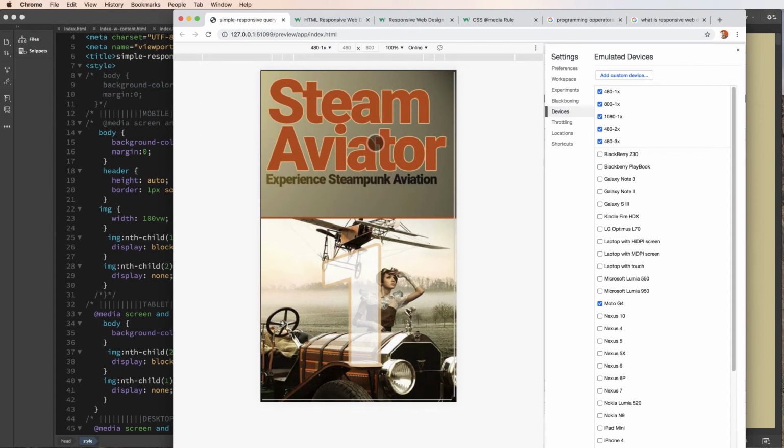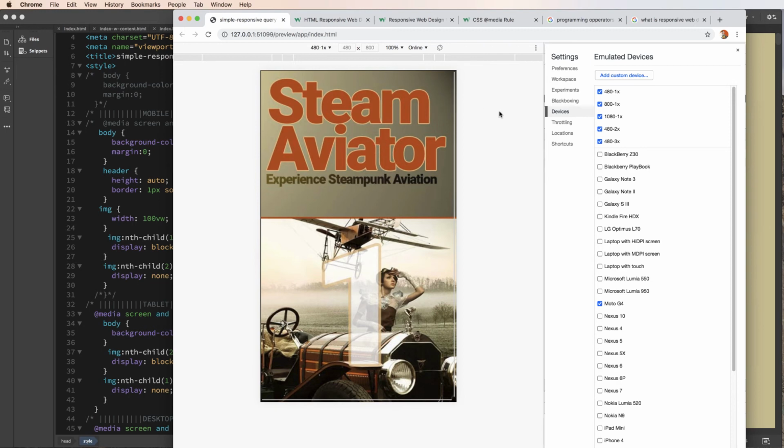Okay, so someone would not know if they're using a one-time device as opposed to someone somewhere else with a 3-time device, other than the person with the 3-time pixel density ratio device is just going to have a better image on the screen. But that better image comes at a cost of a larger file size.